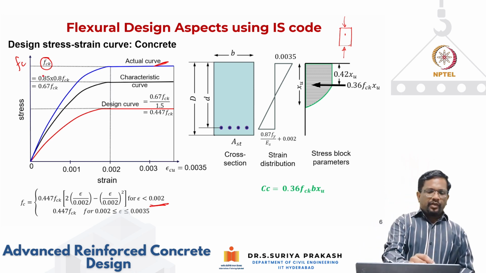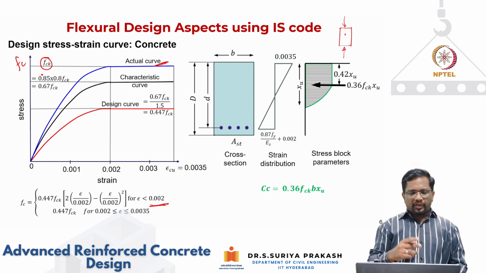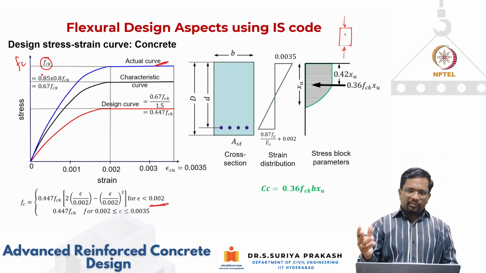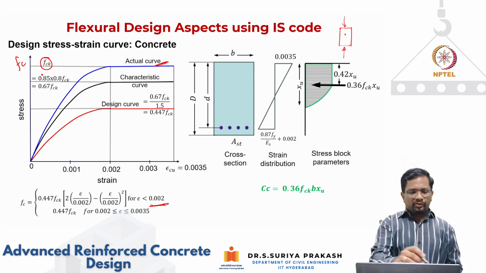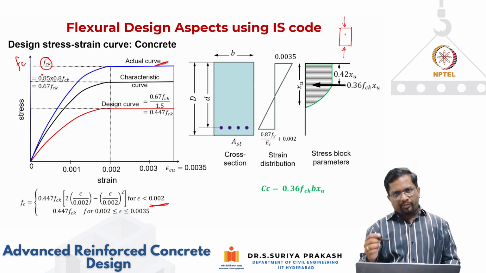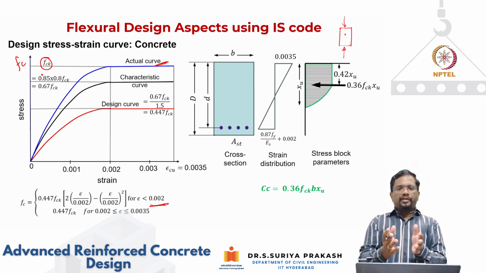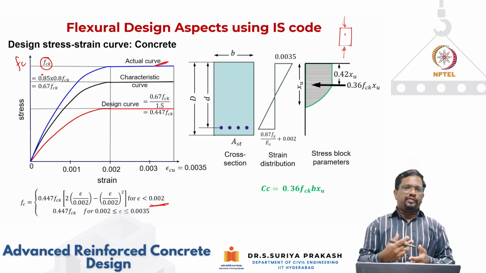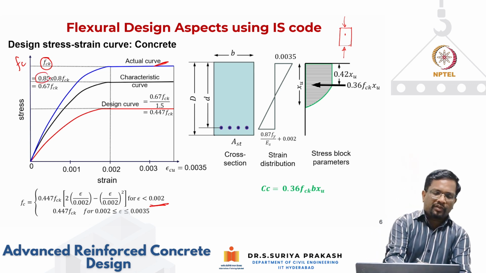Then we get your characteristic curve as 0.85 multiplied by 0.8 fck. Again, why does that 0.8 come? Because we wanted to convert it into an actual material strength, which is your cylinder strength. Cylinder strength is 80% of your cube strength, so you multiply. And there is one more factor, 0.85, to account for the size. Because the material test you're doing is on a very small sample, but actual beams are quite large, the possibility of defects is going to be more. So the code is actually putting one more reduction factor of 0.85.